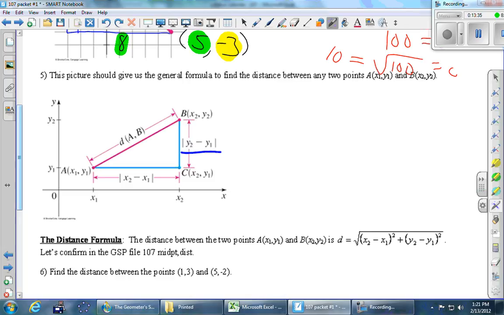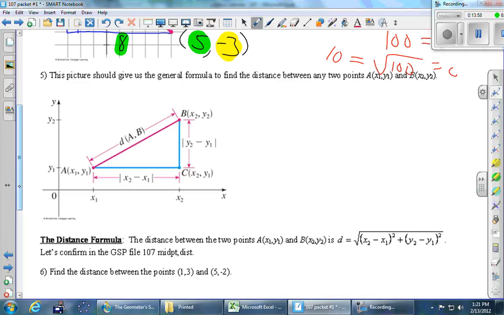And how do you find how wide it is? You subtract the x's, x2 minus x1. What are the funny symbols? What is this? Absolute value. That's just our way of making sure you get positive numbers. So you would subtract in the right order if you had the picture, but if we just want a formula and we don't care about the order, just make sure it's positive when you're done.